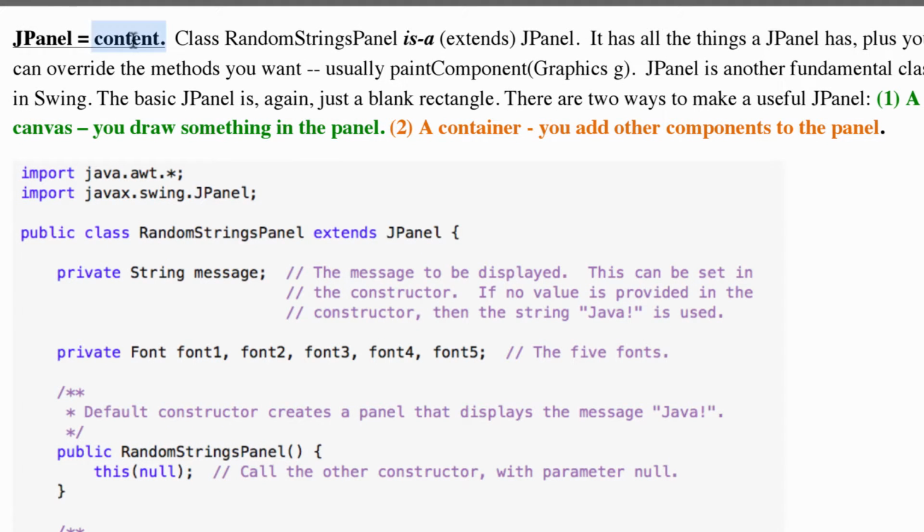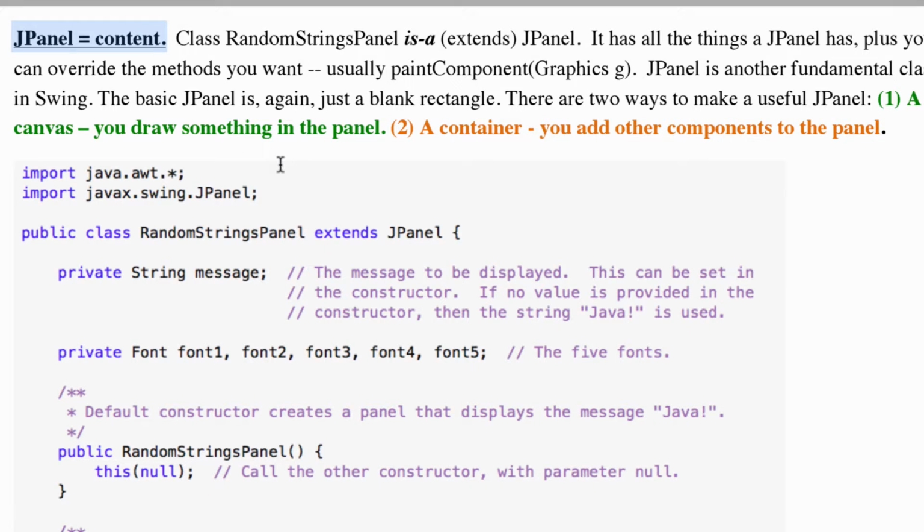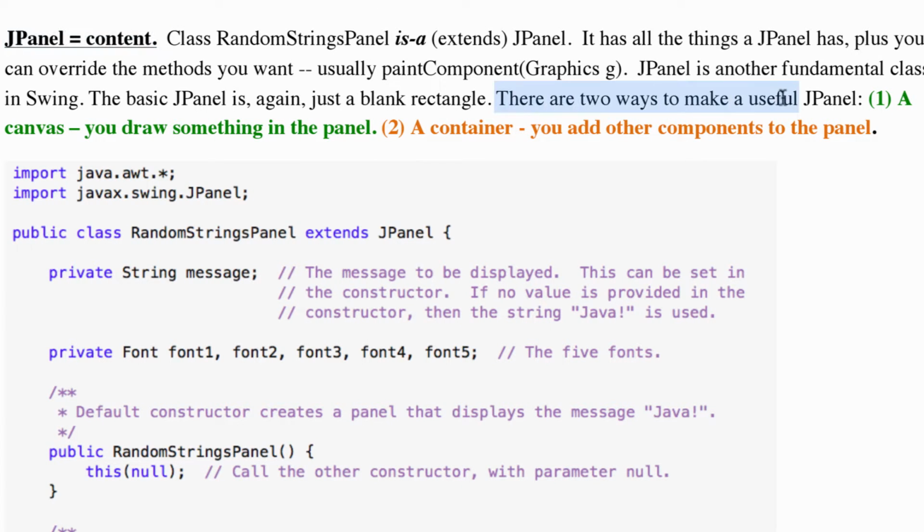And second of all, JPanel is our content. This one's a little bit complicated. There are two main ways to use JPanels. The first is as a drawing surface, and that would be if I want to draw boxes and circles and have them move around. We're not going to do that today. We're just going to do the basics, so we're not going to draw at all with method 1.